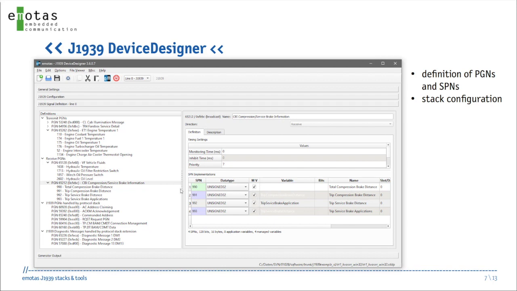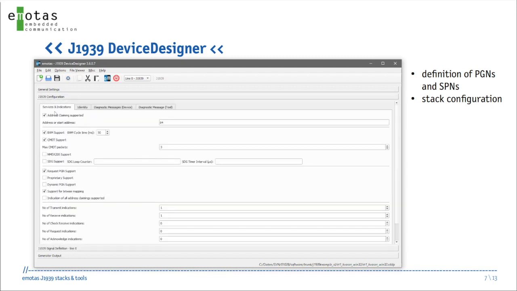In that case, the stack itself will handle the memory for these SPNs, and there are API functions to read or write these values. Additionally, besides defining the signals, the device designer is used to configure the stack a bit, so you define which services are supported if you want to use SPAM, CMDT, and other services.